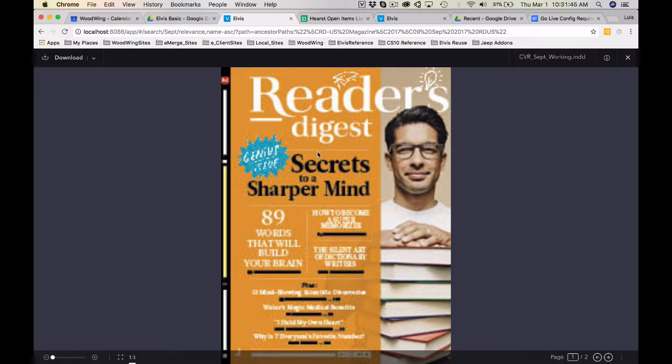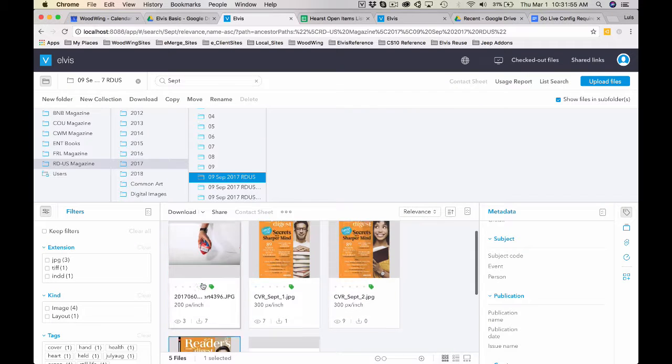So any PDF, Word document, article, or Photoshop layered file that might have some text in it will get returned in your results as well.